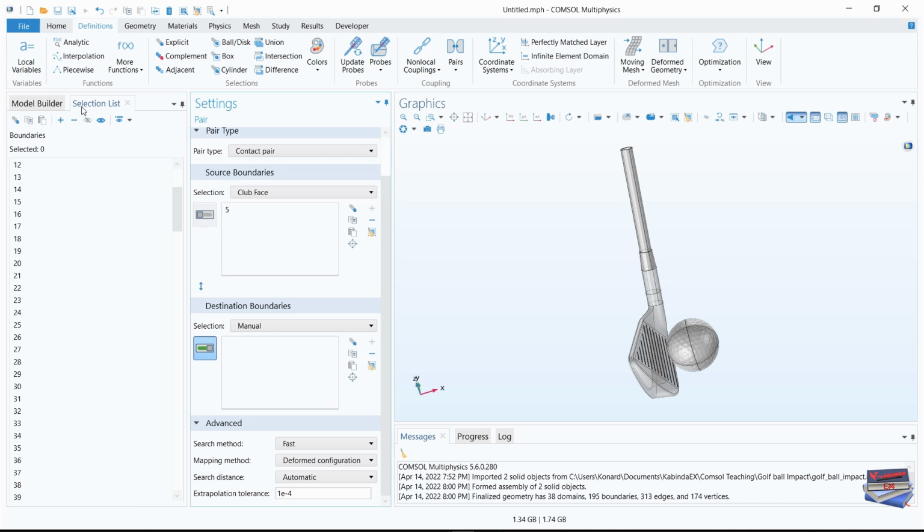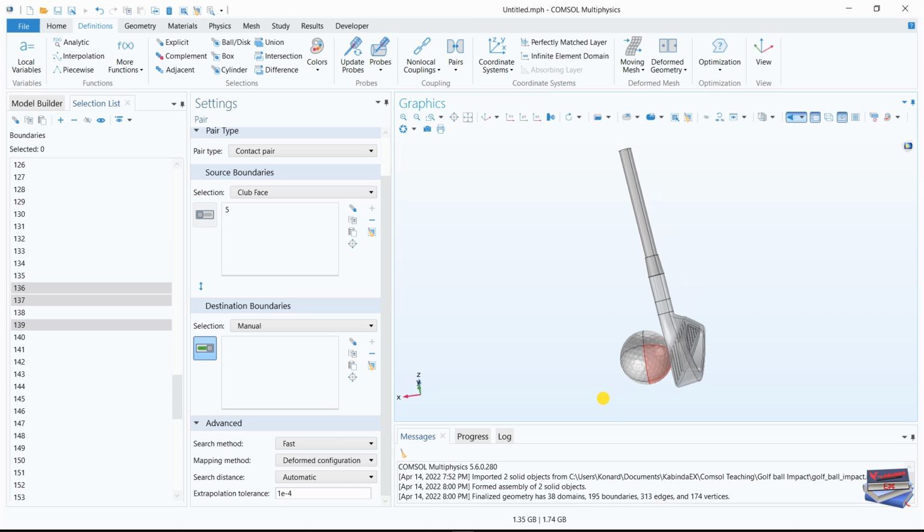So let's select the others. So let's go to selection list. We already have that open, and let's go down. We need 136, 137, 139. If you use the left mouse button and rotate, you can see, and 141.